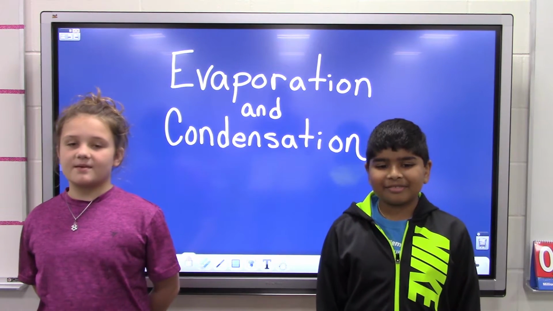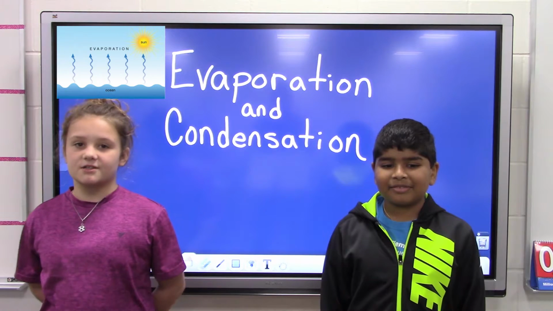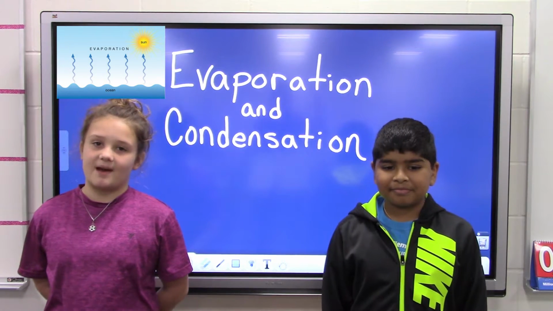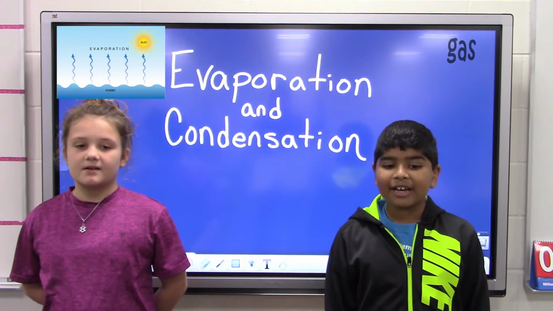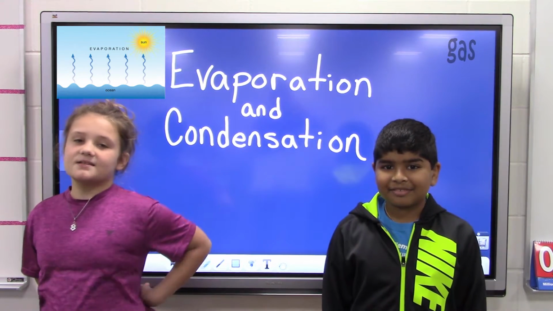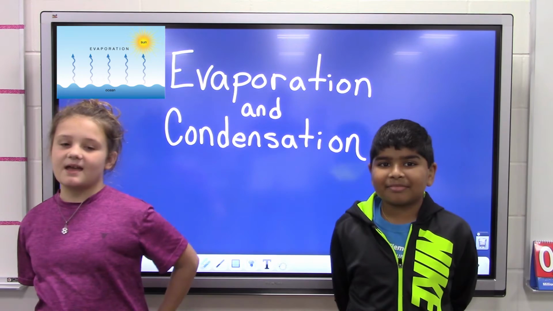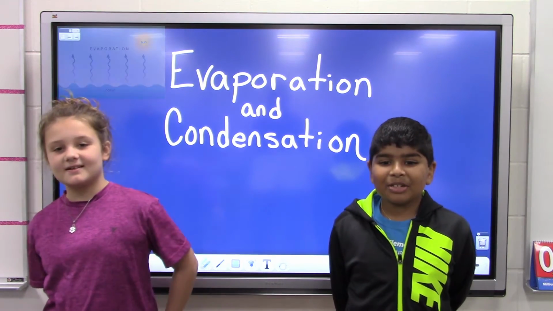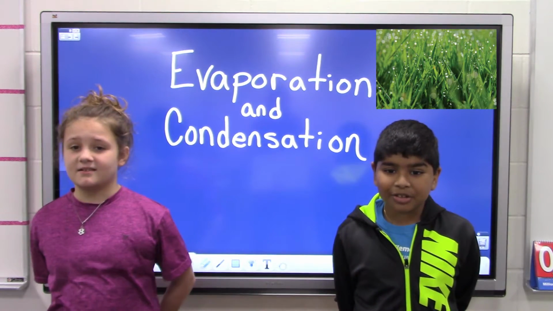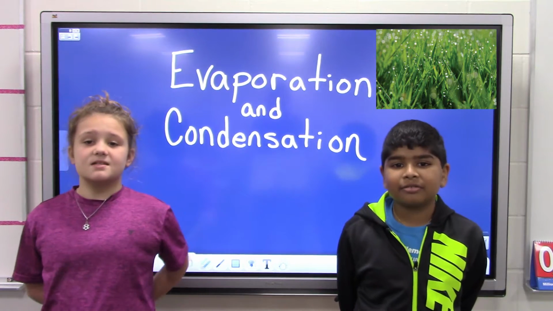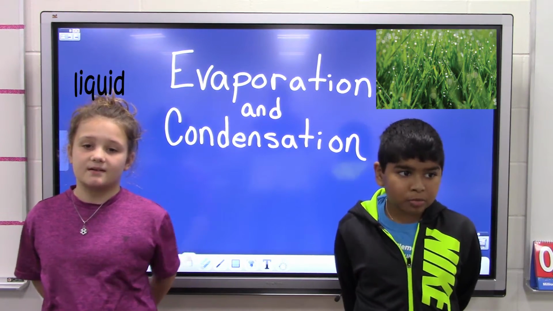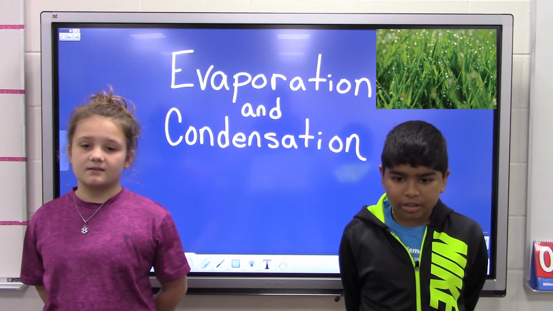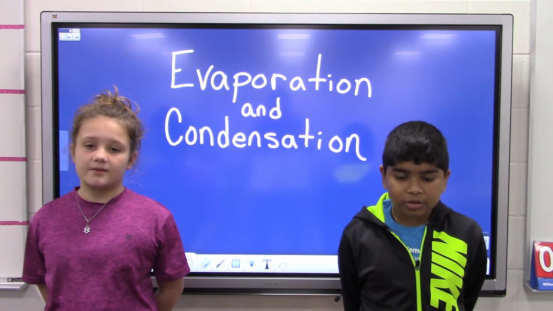When it rains all night and by the afternoon the puddle on your driveway has disappeared, it has evaporated. Evaporation is the conversion of a liquid into a gas. This happens when water heats up and turns into a gas called water vapor. When you go outside in the morning and feel dew on the grass, that's condensation. Condensation is the conversion of gas into a liquid. This happens when water vapor in the air comes in contact with a cold surface and turns into a liquid.